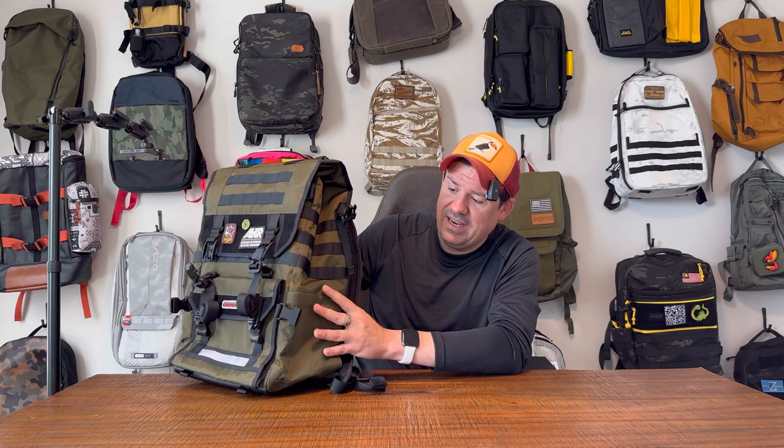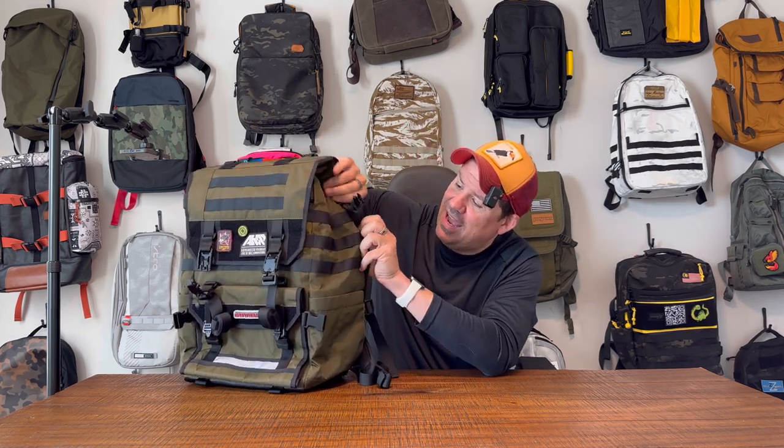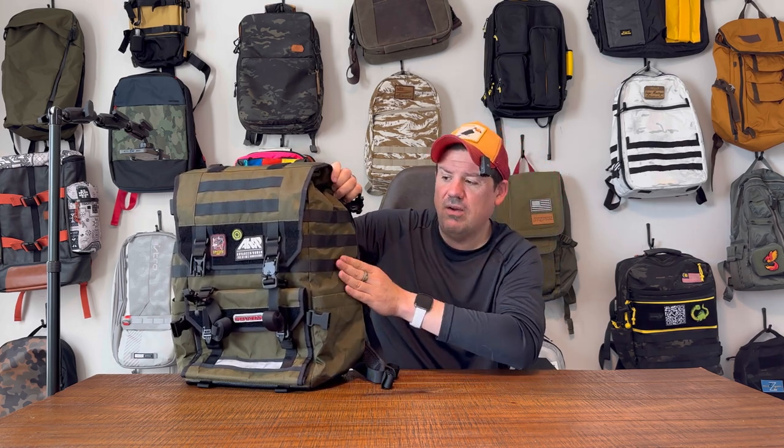The second thing that I really love about this bag, and there's so many things I could talk about. What I am going to talk about is that I found myself loving the sides of this bag. So what do I mean by the sides of this bag? I mean that using this bag and having these really ridiculously good bottle holders, and I've got a lot of bags that have attachment points on the side, but to have four full Molle attachment points across and three down, 12 attachment points on the side of the bag, I can slip my flashlights in there, I can attach water bottle holders.